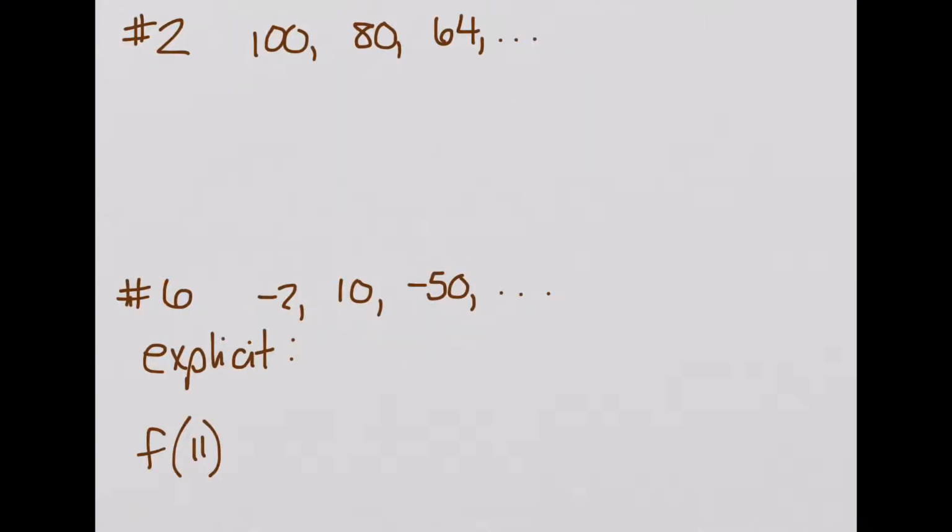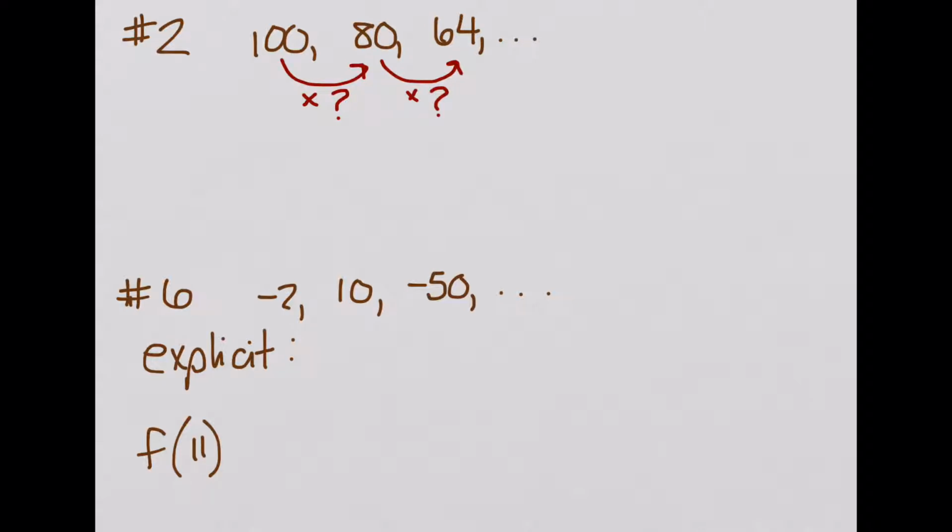Okay, on the back, number 2, this is a little bit of review for your sequences quiz, and it's going to just get a little bit outside the box. So what we're saying here is we have this sequence. We went from 100 to 80. How did I get there? At first you might think, oh, I subtracted 20. Well, that's a good guess, but 80 minus 20 is not 64. So this is not an arithmetic sequence. Must be geometric. So then the question is, what am I multiplying by here to give me 80 and from 80 to 64? How do I figure that out?